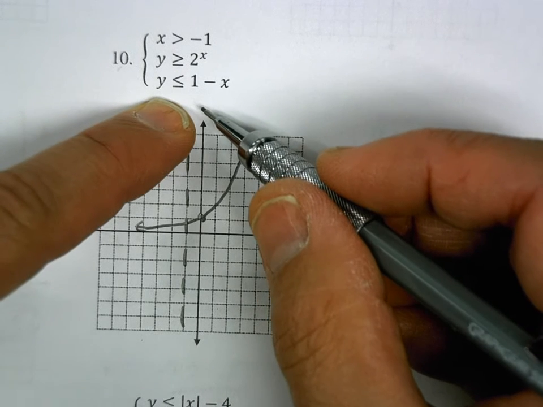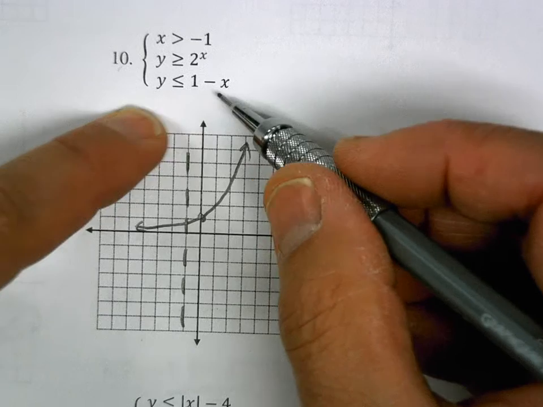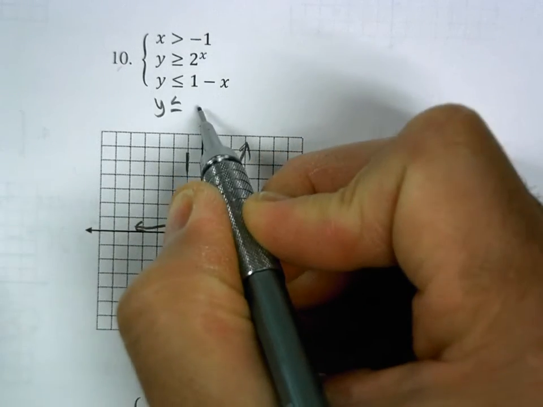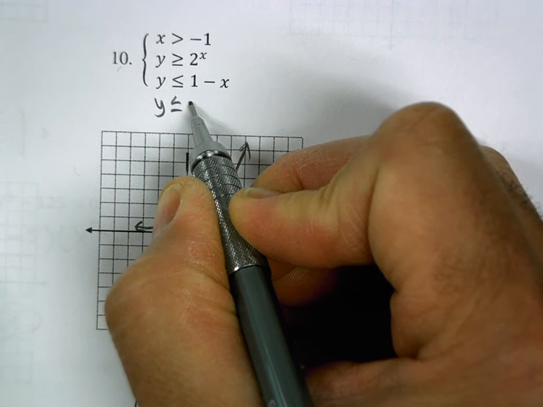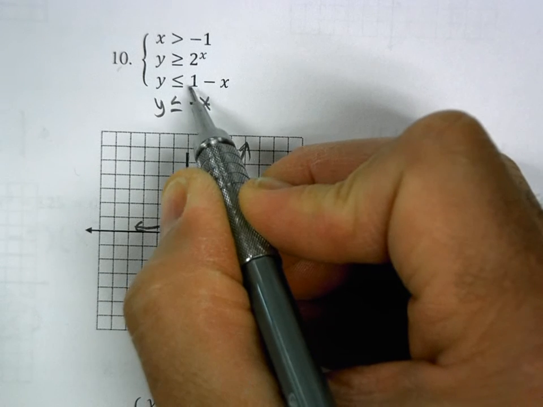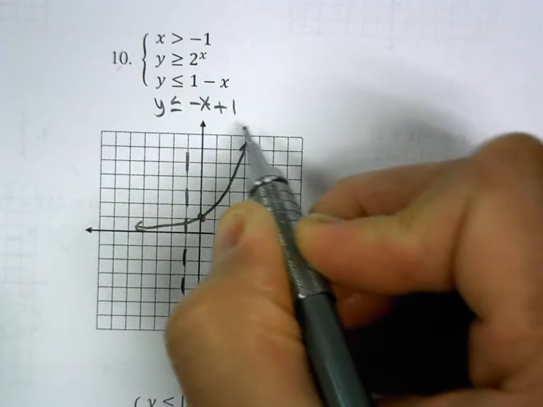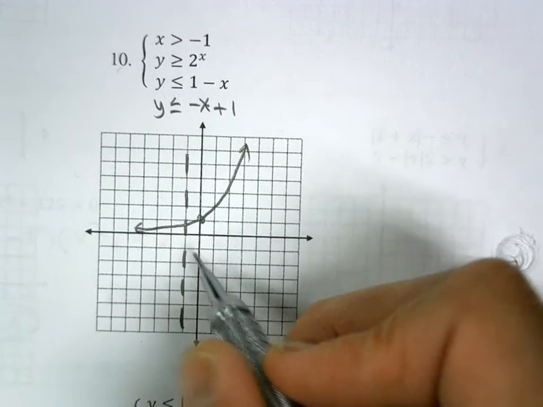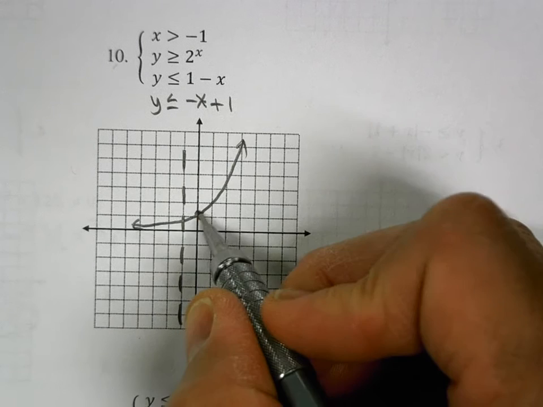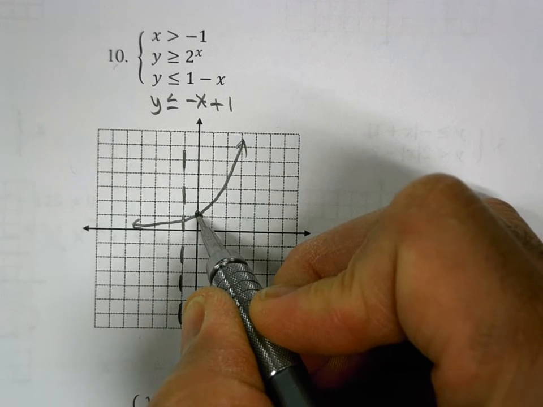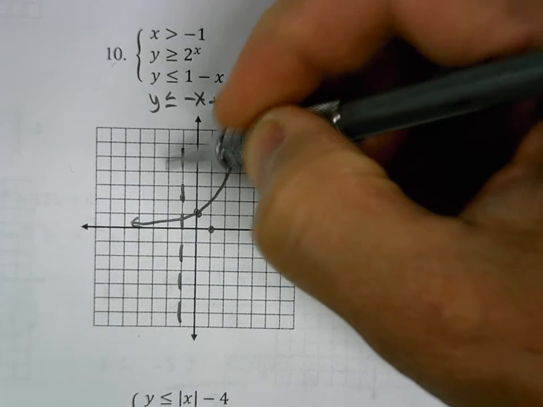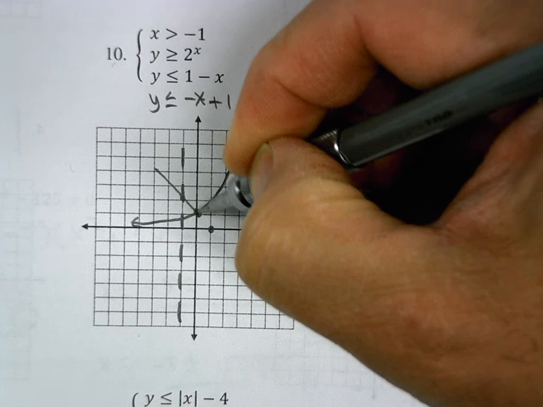All right, this next one. Y is less than or equal to 1 minus x. How do I like to rewrite this? You put, so this would be what? X minus 1? Negative x. Don't change it. Negative x, is this positive 1? It should still be positive 1, right? So negative x plus 1. All right, so how do I graph this? Goes up 1, and then has a negative slope. So down 1, over 1, up 1, back 1, however you want to do that. And it's solid as well. Okay, so do that. All right, there you go.